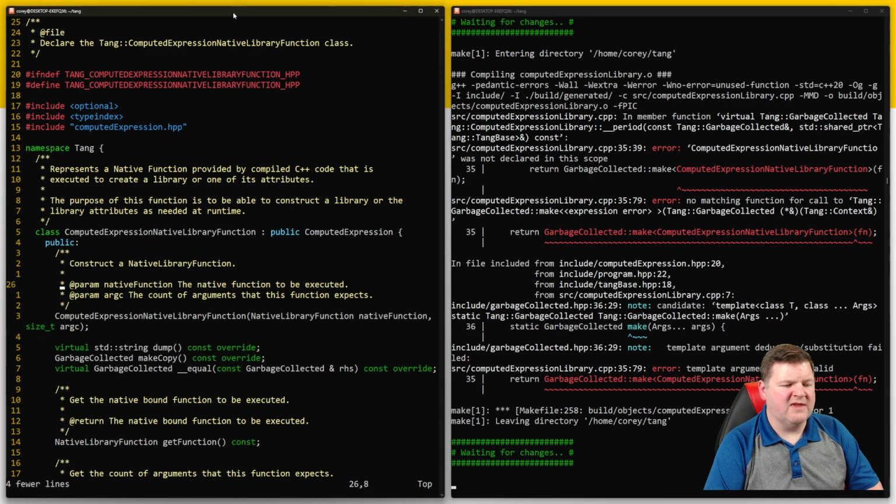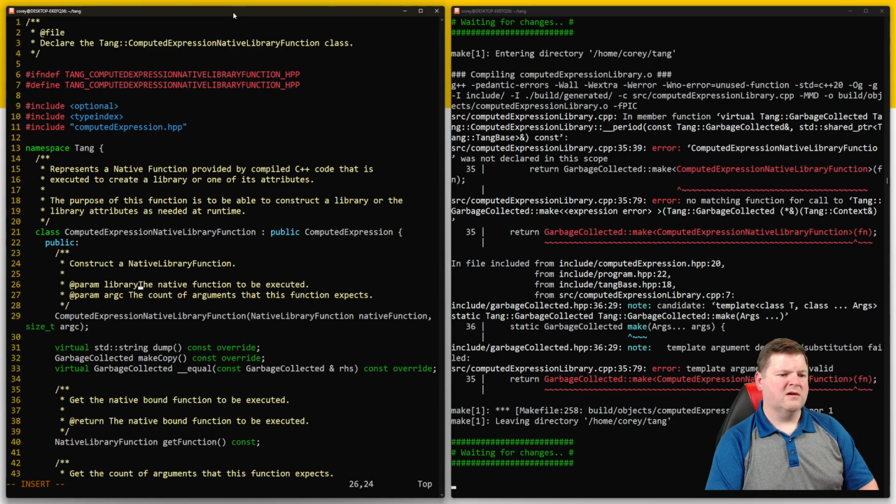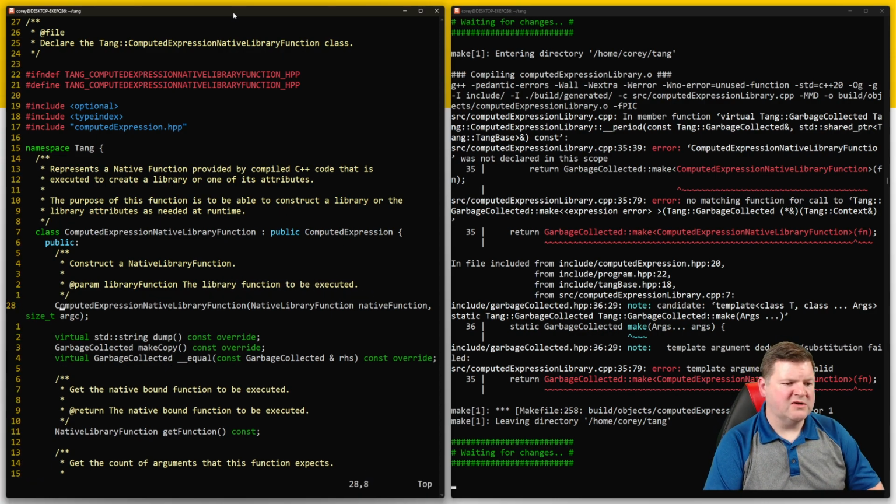I don't need any of that. We get the native function. How about the library function? The library function. Okay, and we don't need the argc.